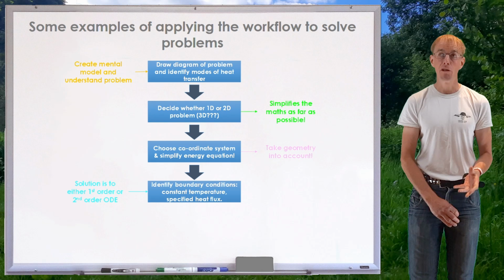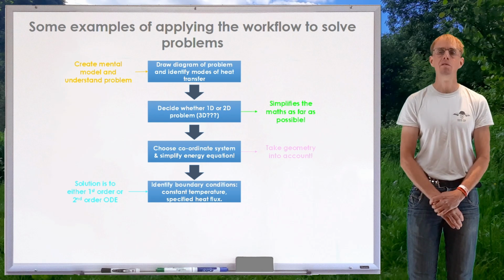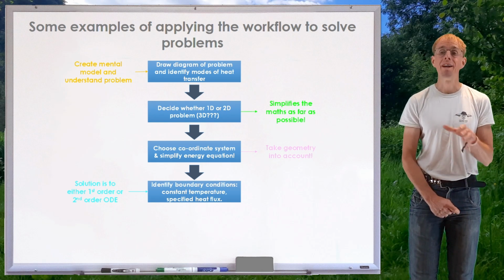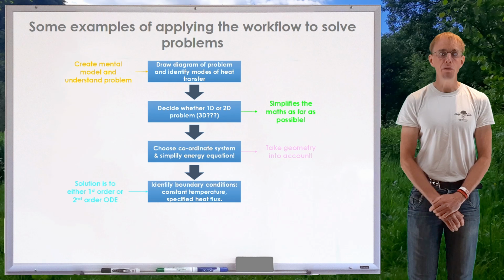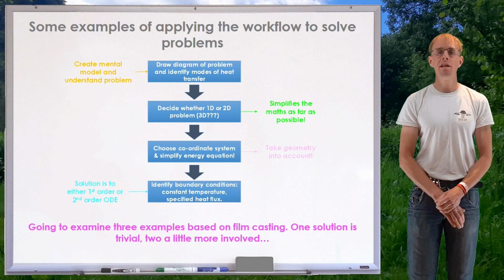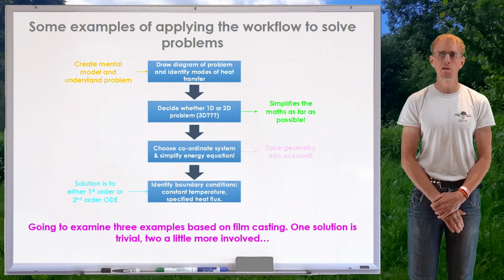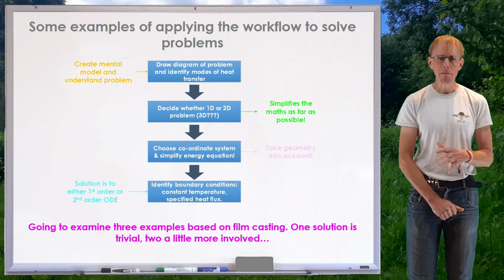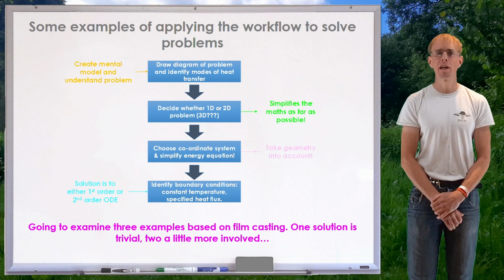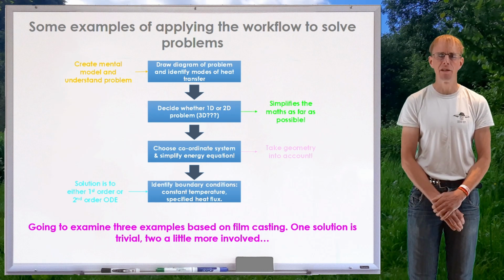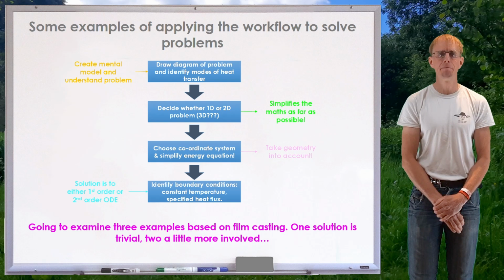Sometimes, in fact very often, we have to solve these equations numerically, and we're going to be talking about a lot more next lesson. So for now, what we're going to do is to examine some one-dimensional problems so we can get some nice simple solutions. And the process that we're going to look at is film casting, or sheet casting, because it's actually going to be quite a thick film.